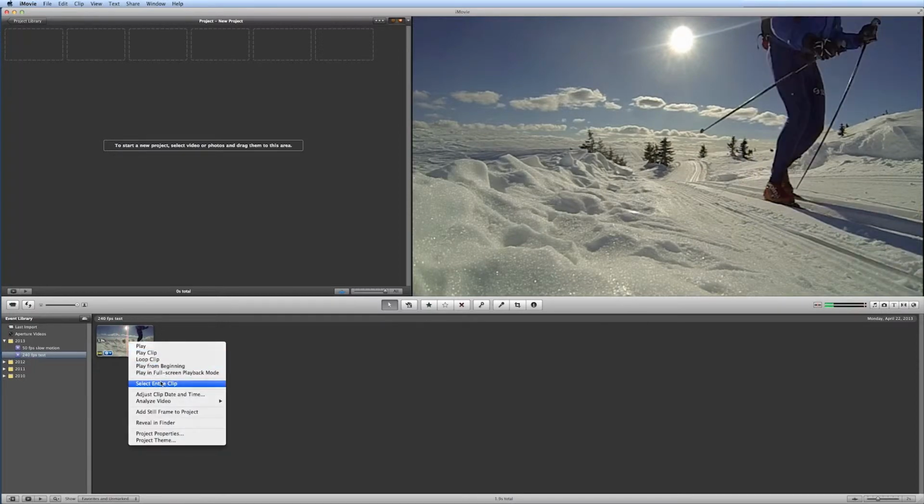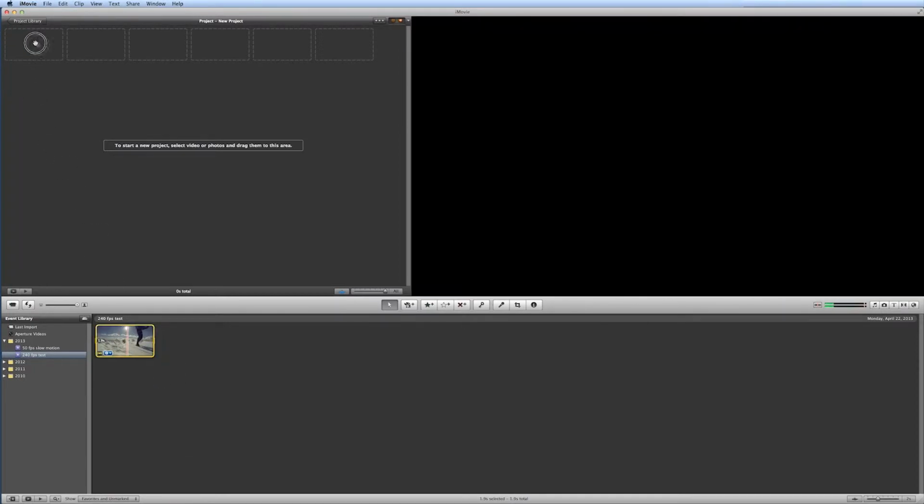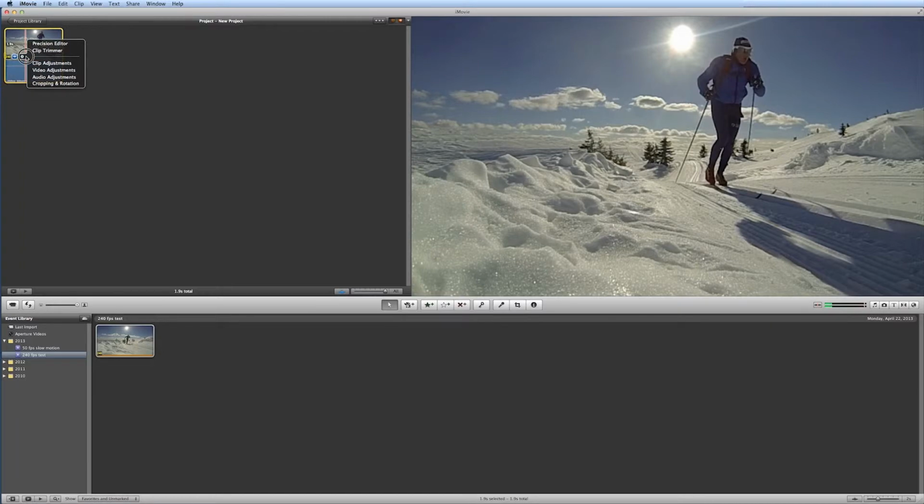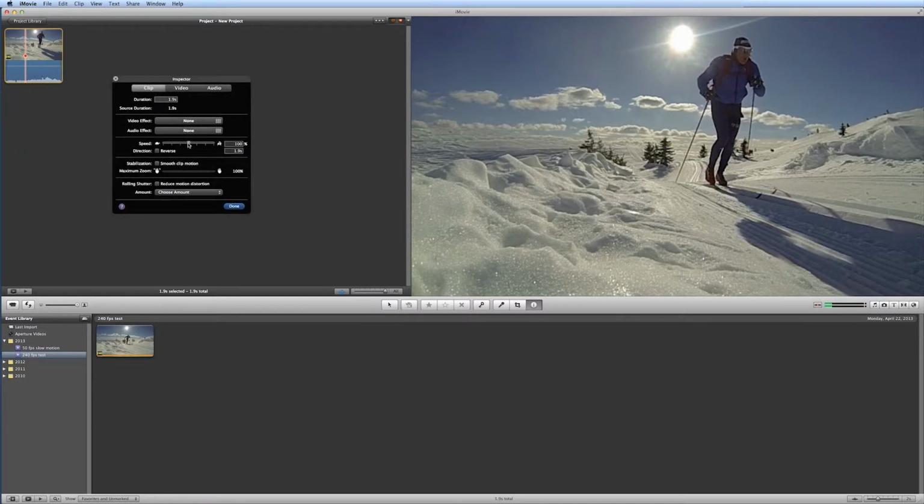Okay, select the entire clip, take the clip up to the project, and again go under clip adjustments, and there we select 12.5% by keyboard.